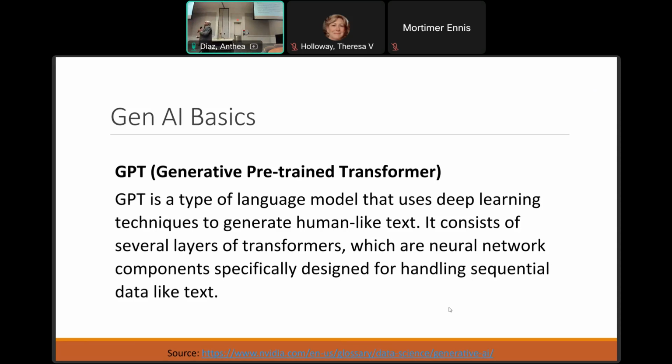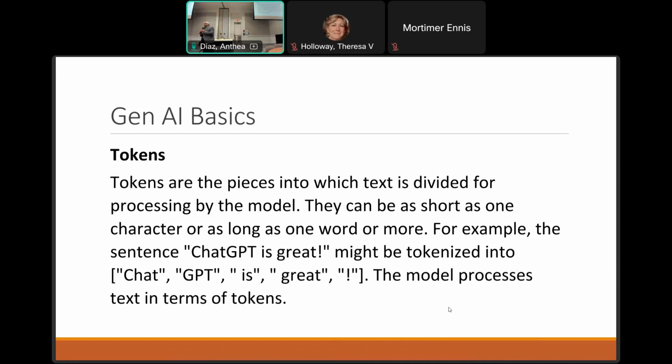The second keyword is called tokens. A lot of people don't comprehend the token. Oh, why did I get this much of an answer? The ChatGPT free version will only give you 4,096 tokens. Okay? That includes your input and output. So this many words, this many sentences you can write. Every time you write a word, it is broken down into different tokens. So tokens are normally, say, ChatGPT is great.